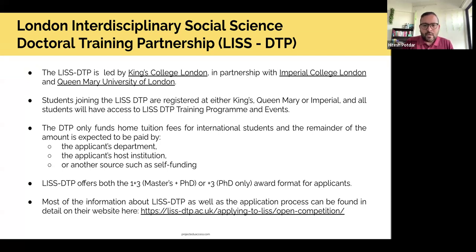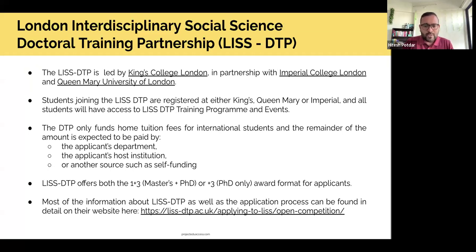Because at King's, and maybe it might be true for Imperial and Queen Mary, I'm not sure, but for King's for sure, in +3, you do not have many methods courses to credit or even audit. I mean, you can do that, but it becomes a bit hectic to manage your PhD and these courses as well. So it depends then on how you demonstrate it through your application and how you put it into the application.